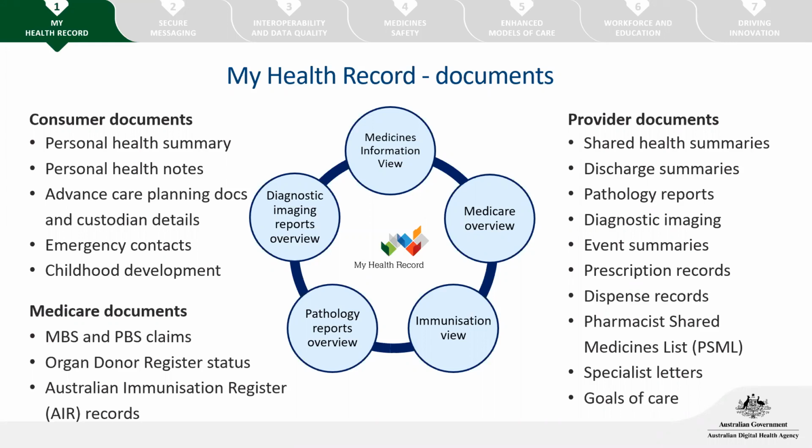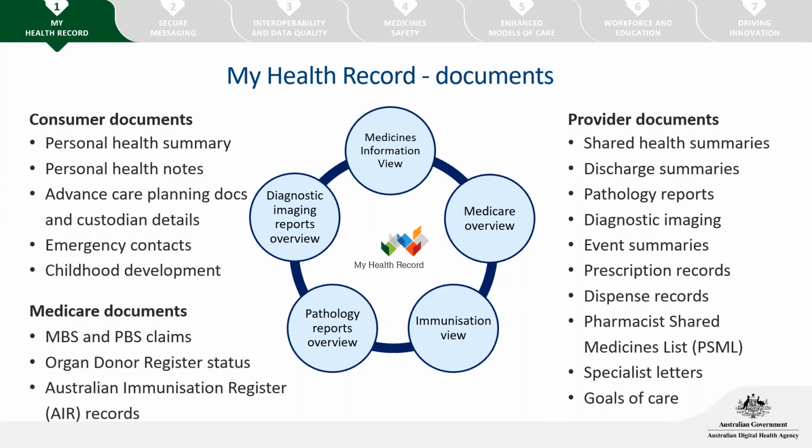I do want to say first up that it is important to keep in mind that the My Health Record system does contain some really useful information, but be aware that it may not contain every piece of information, and so don't treat it as the complete source of truth, but it's certainly a great additional source of information to complement what you already have in your systems. And also particularly for any new patients that you don't have information for, this would be a great starting point as well. So in terms of immunisations and vaccinations, the information in the immunisation view would definitely be very handy.